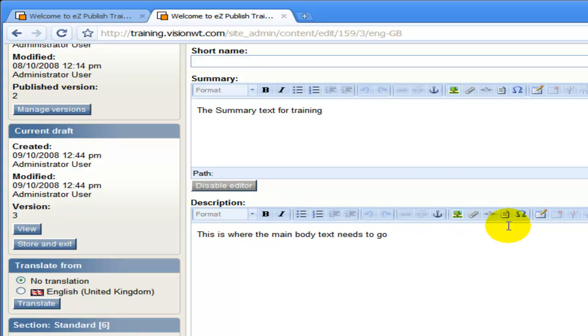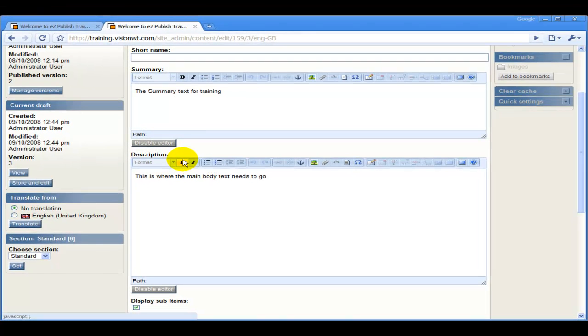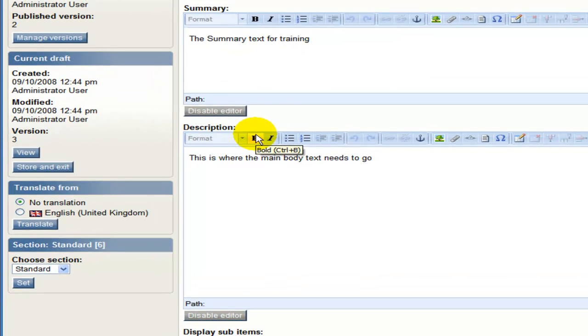We've got a top bar along the top here which contains all of the tools that are available. We'll quickly flip through them. We've got bold, italic, bullets, numbered bullets, left align, right align, undo, redo, link, break link, anchor, image, insert an object, insert custom tag, insert literal tag, insert special character, insert a table, all the table modifications, a really nice preview, and then we've got our help.